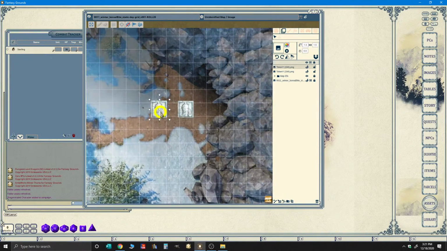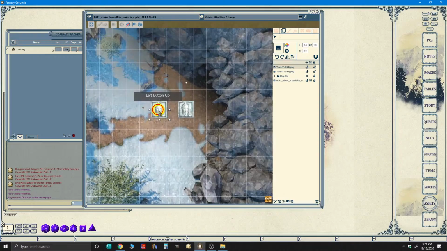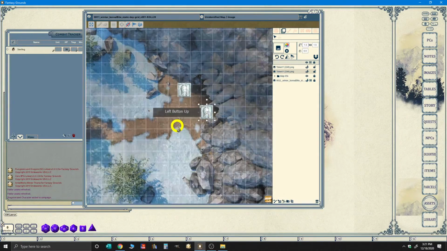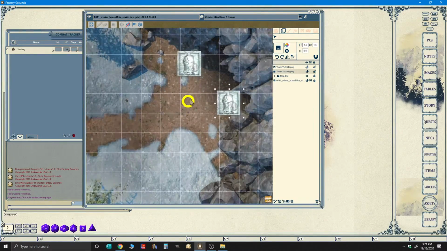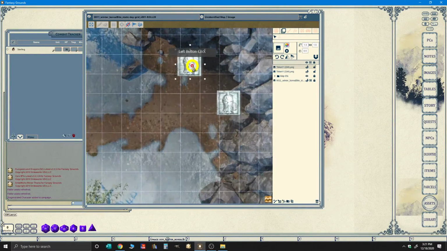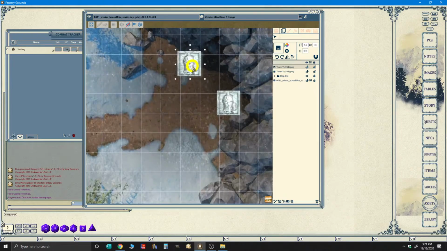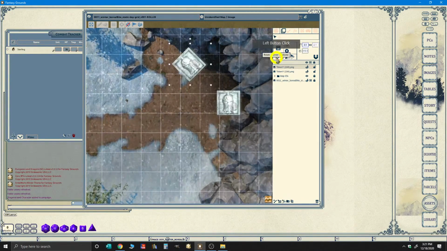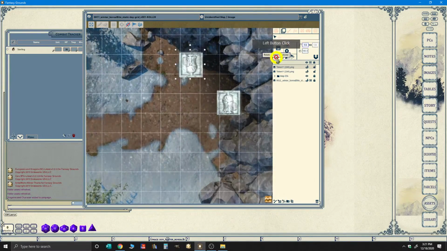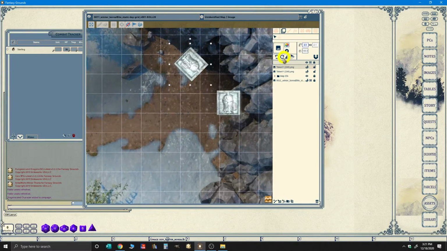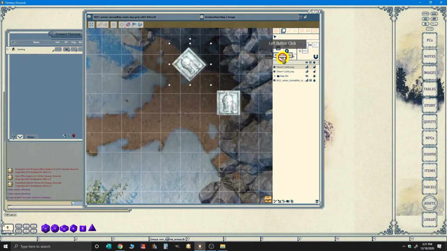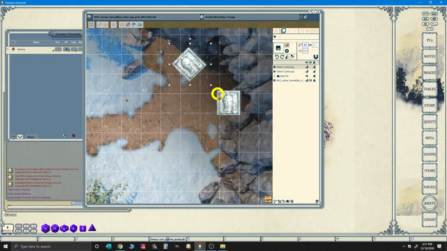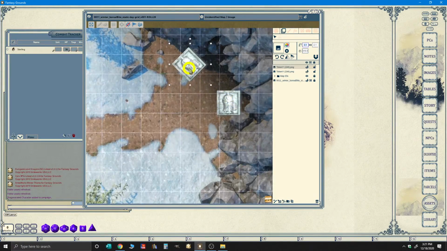Now what you could do is move these on either side of the wall here. If you want to turn them or anything, you can use these buttons here, counterclockwise. So you can do whatever you want, or you can manually turn it. Then that way you can do whatever.